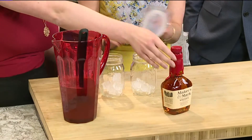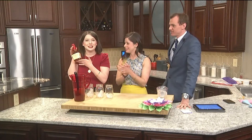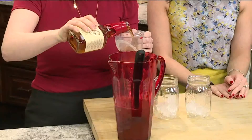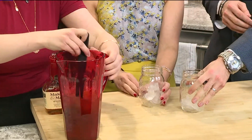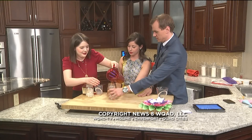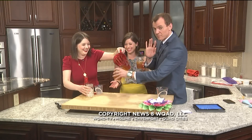And then the final touch — the magic ingredient is Maker's Mark. This is my favorite Kentucky bourbon, and if you didn't know, I'm from Kentucky. Our Kentucky girl! So we'll add a half cup of that. Or we could just pour it all in — we are done with our work day after all. Let's pour these out and give it a try. Good, thank you for the stirring — sometimes we don't do that on cocktail of the week. All right, I'm going to take a sip. It's amazing. Have a great weekend! Bye, guys!